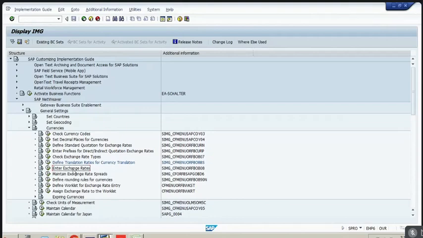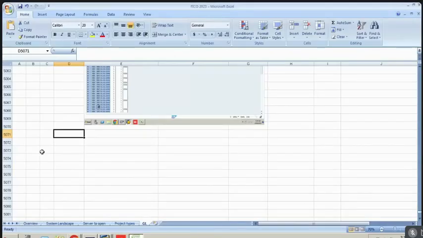Let's say your translation is not happening correctly, and business users come and ask, today the exchange rate is 79 rupees, but it is taking 80 point something. Why is it so? Immediately you have to check this table and observe the exchange rate as of today. If it has not been updated, it will take yesterday's exchange rate. This is the table where we specify the exchange rates. Enter exchange rates. On what combination we specify the exchange rates, we will see.